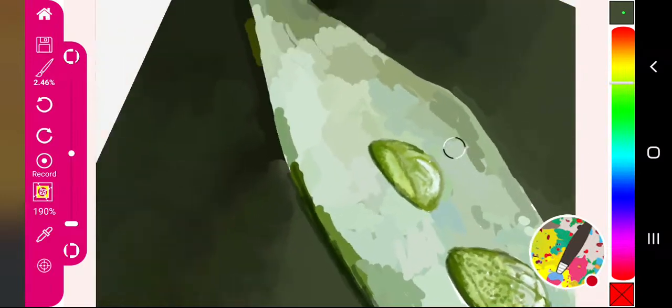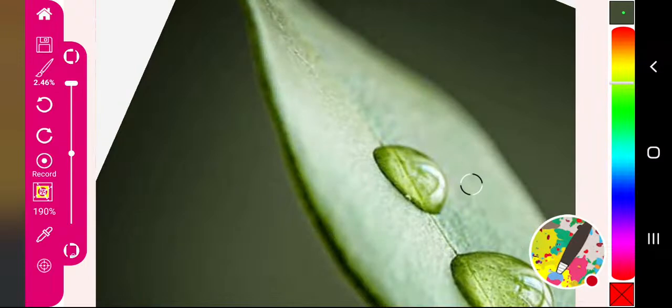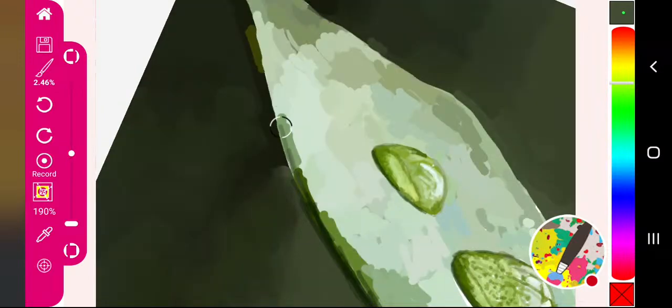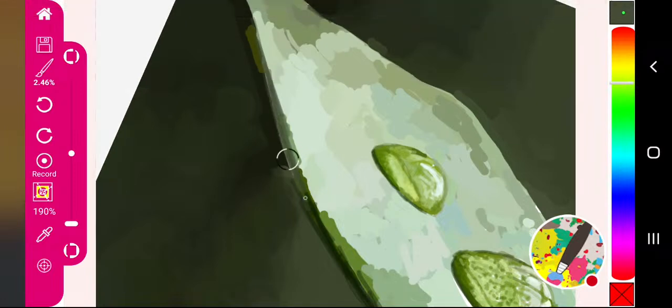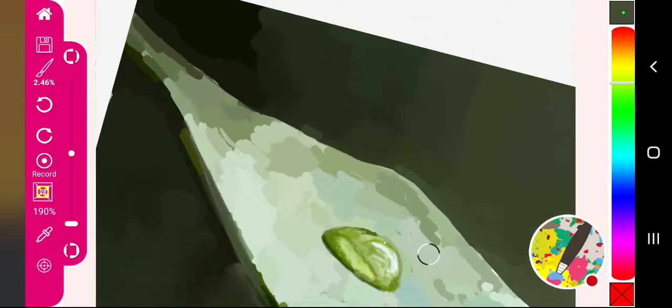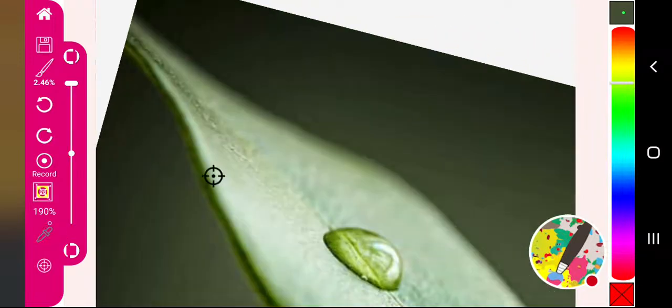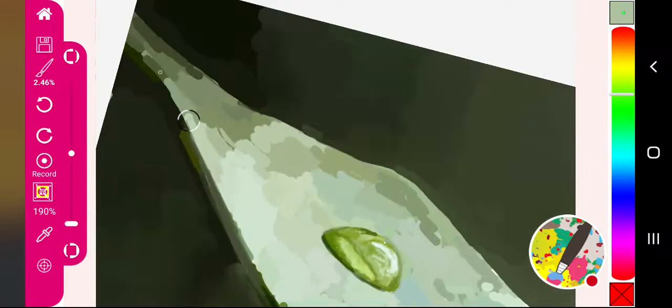And then how far is that dark edge going? It's going quite a bit, so that's the black. And then how far do we have here? We have a very beautiful white tone here.